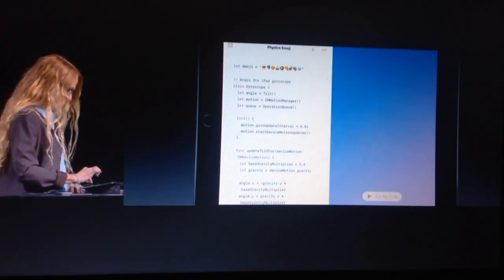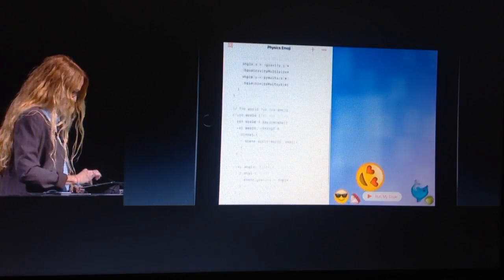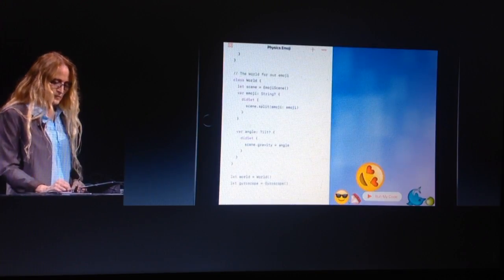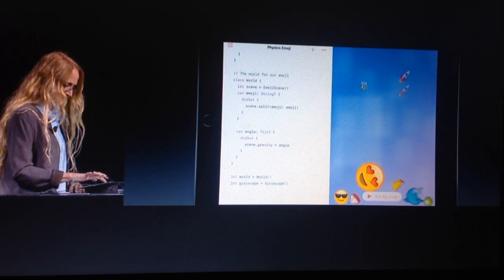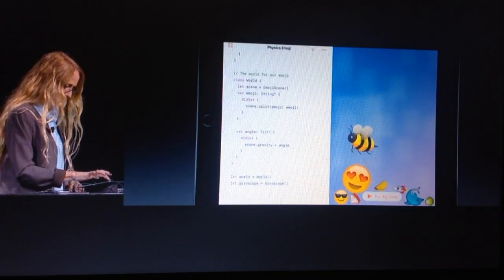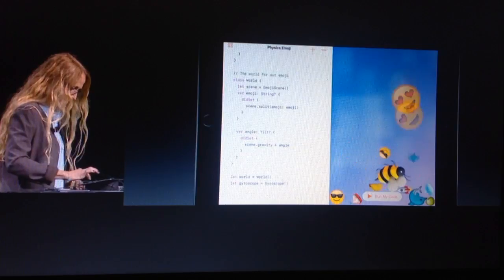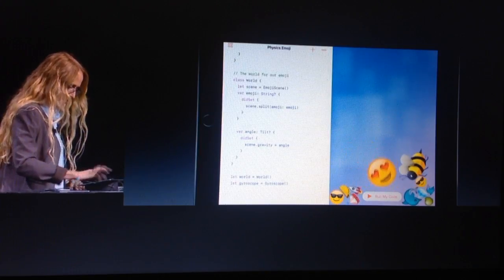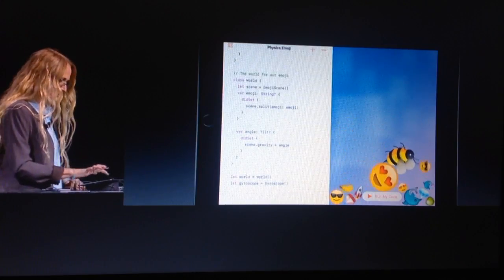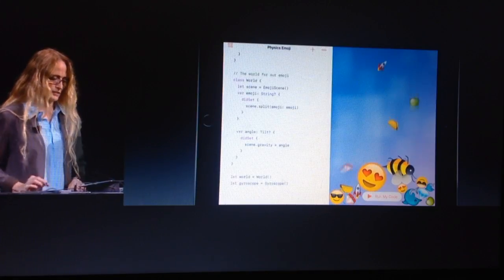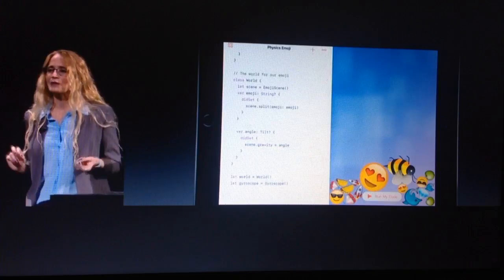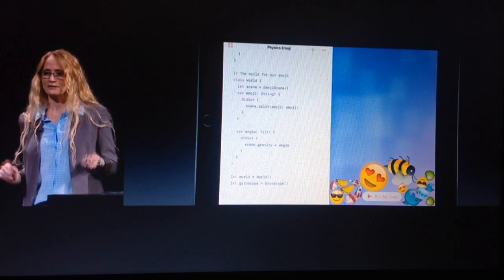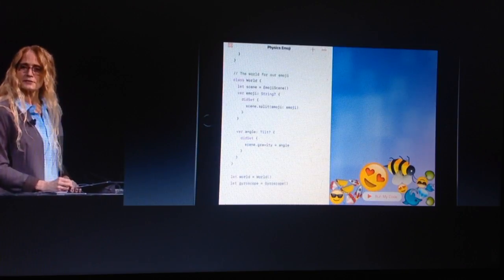Okay, you can see that this is a lot more sophisticated than what we've been doing. I have some emoji on the right, thank goodness. I can tap to add more. That's a big B, okay. Now I can also fling them around, and because this is physics emoji, they create a nice little reaction. But you also notice they're all just falling down to the bottom. And that's because right now gravity is fixed. So I'm gonna go ahead and play around with gravity a little bit, because who doesn't like to do that?